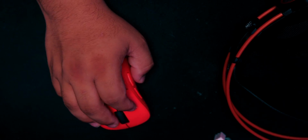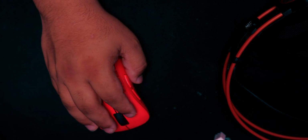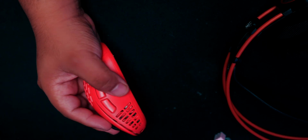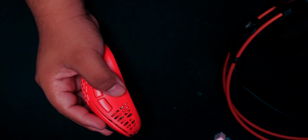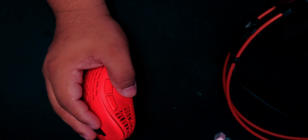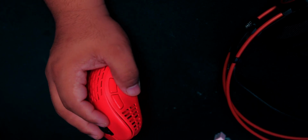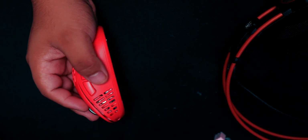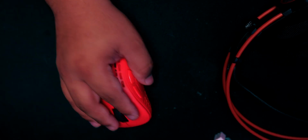But just like everything, if you don't have the proper mouse shape, your hand is going to struggle to be relaxed if it's not built for your hand size. And I feel that with this one, my palm does not fully fit it. As you can see, there's gaps, which is perfectly fine, right? Everyone's going to have a different type of grip. And some people are going to really love this mouse and it's going to be their main. But for me, if I want to palm grip a mouse, it has to fit my hand fully. It just has to cover it.